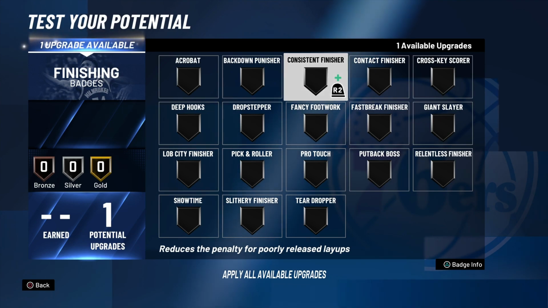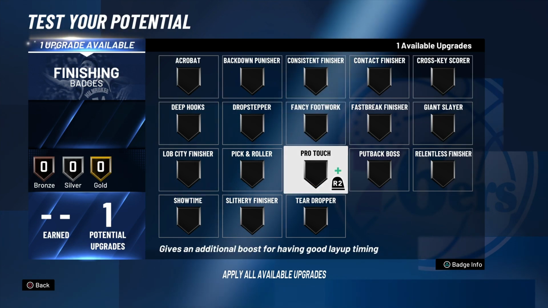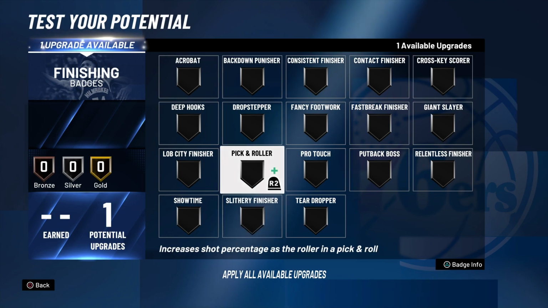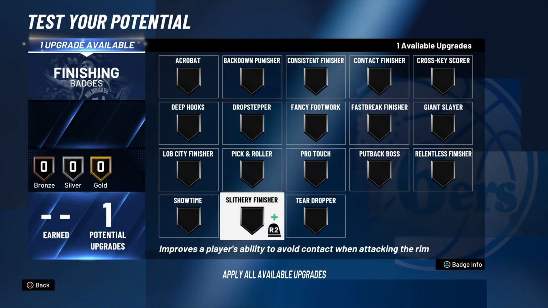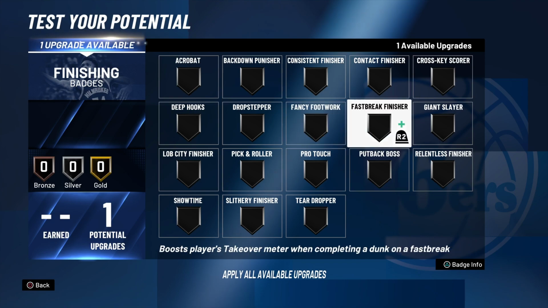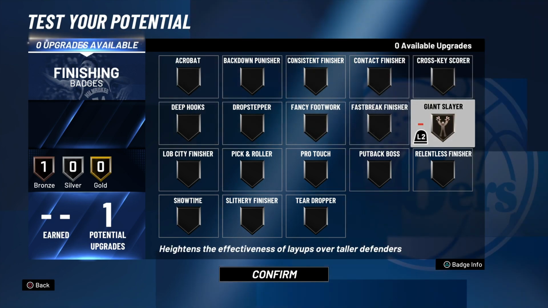Now this is a really good badge to have, but I wish the hop step was still OP so I could put that Slithery on. So Slithery is not really gonna be a thing this year, or Fancy Footwork, because they nerfed the hop steps. That's all we use the badge for, is the hop step. So right here I'm gonna use Giant Slayer.